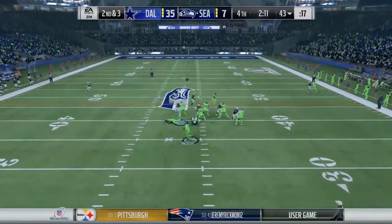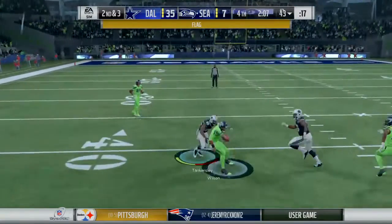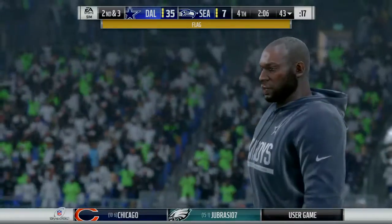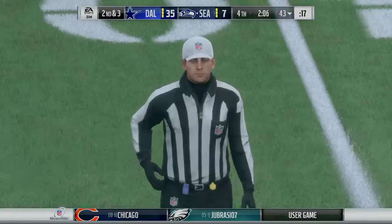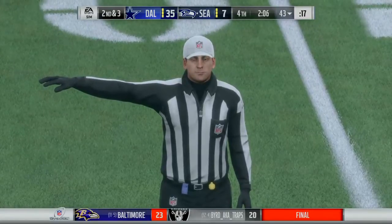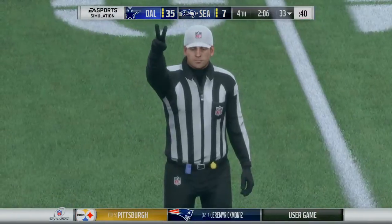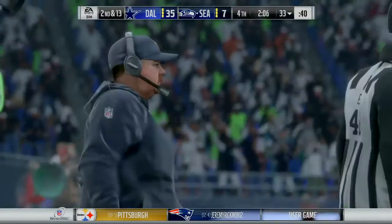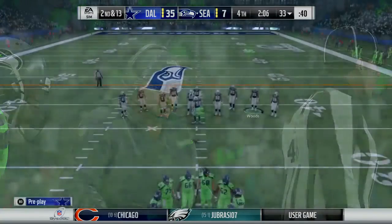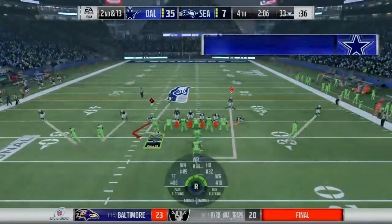Wilson now to throw on second down. And some room to work. And he's going to be taken down here with a penalty flag on the field. Well, there have been a ton of sacks. They were just trying to prevent another. So what you're telling me is the conventional way has not really worked for them, huh? Not at all. Not at all. So he tries to grab him here, and they still get caught.